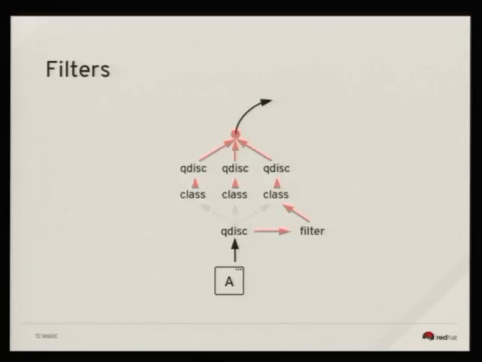If the packet doesn't match the filter, then the next filter is consulted and so on. And if no filter matches, then of course it's the Qdisc who decides. So still not much interesting to us, because it's the same as before, but now we have a filter who decides instead of something in the Qdisc.